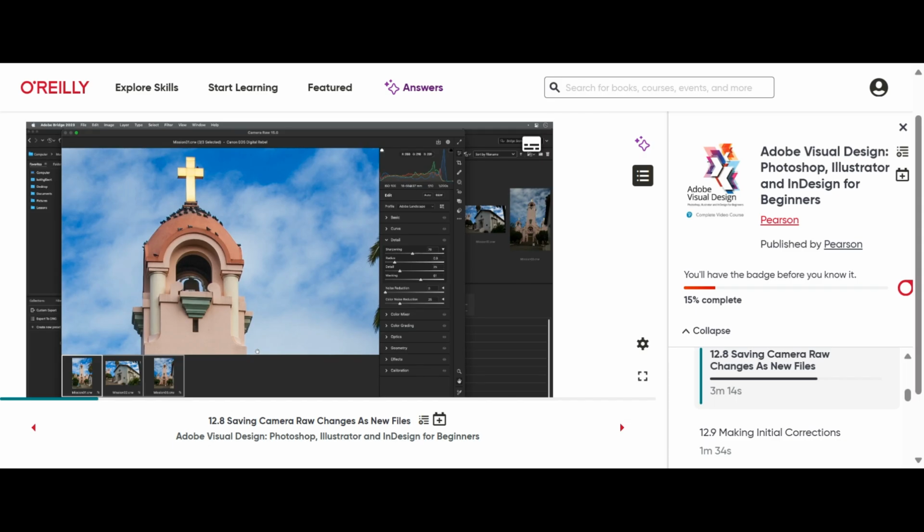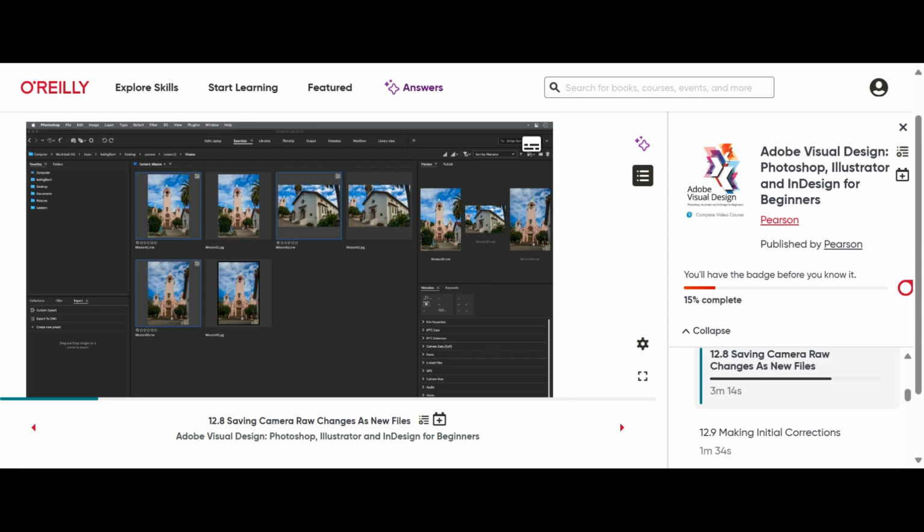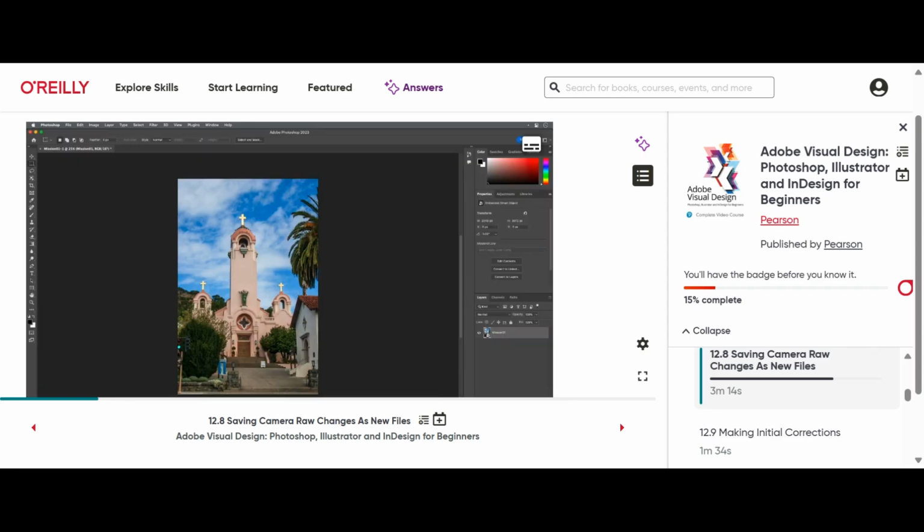Now you'll open a copy of the Mission 01 image in Photoshop. Select the Mission 01.crw image thumbnail in the film strip in the Camera Raw dialog box. Then click the menu of options to the right of the Open button and choose Open as Object. The Open as Object button opens the image as a Smart Object layer in Photoshop.